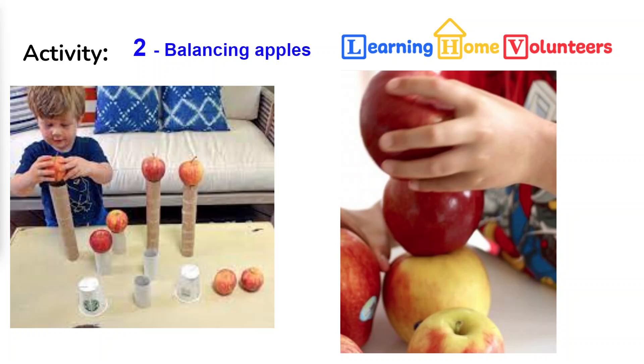Let's start with something way easier than balancing apples on your head — let's try balancing on top of tubes. In your box, we've included a number of different size tubes. You can also look around your house and find some other things to try to balance on, maybe some cups or bowls. The question we want to ask our learners is: what makes the balancing easier? Is it the height? Is it the size of the base? Or the way we place the apple on the tubes?